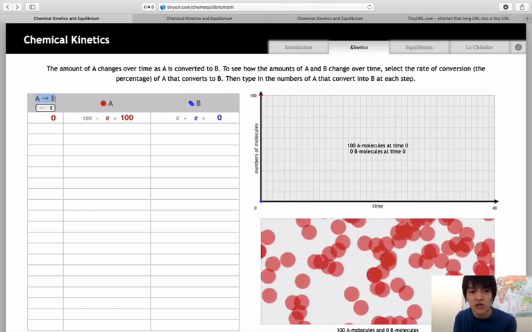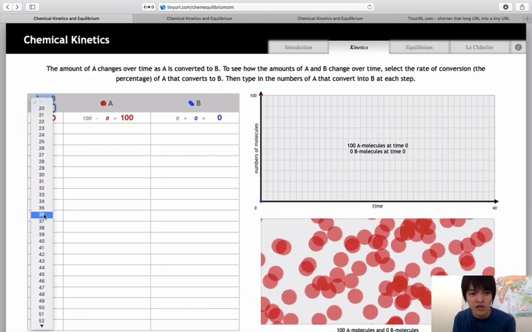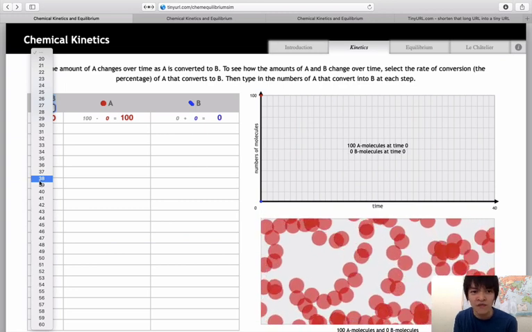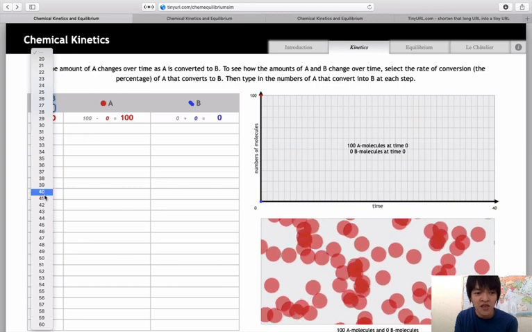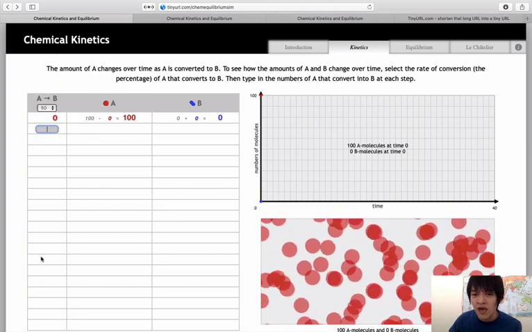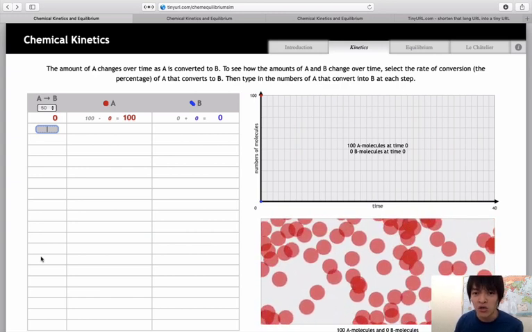So it's a little bit confusing, but you're actually going to go right here where it says A goes to B, A converting to B. Underneath there's a drop down box. Now these are percentages, and they didn't put the percent sign there, so that's why it's a little bit confusing. So I'm going to choose something easy, like 50. You choose something else. And then after I kind of get you started with this, you can go ahead and try it on your tab.